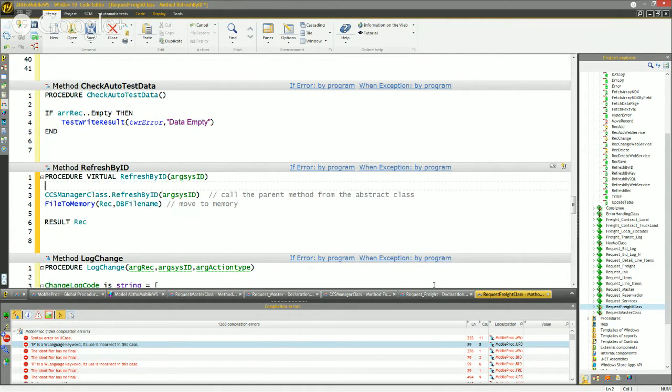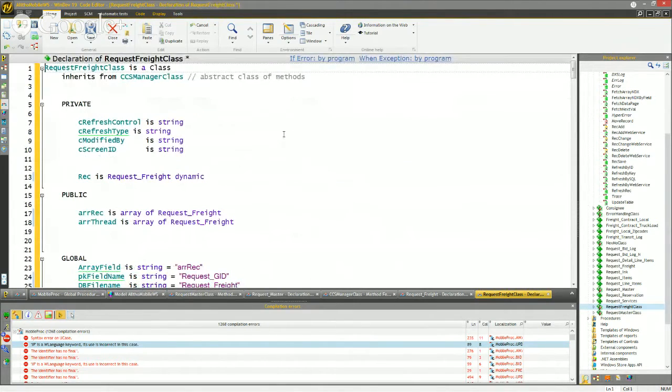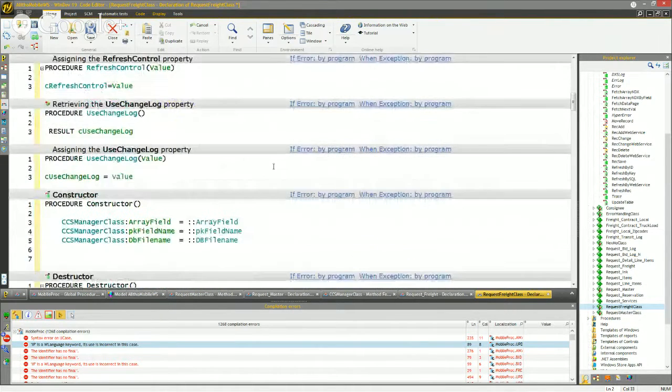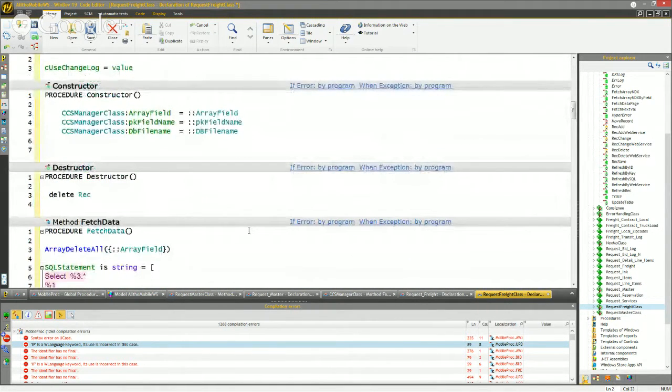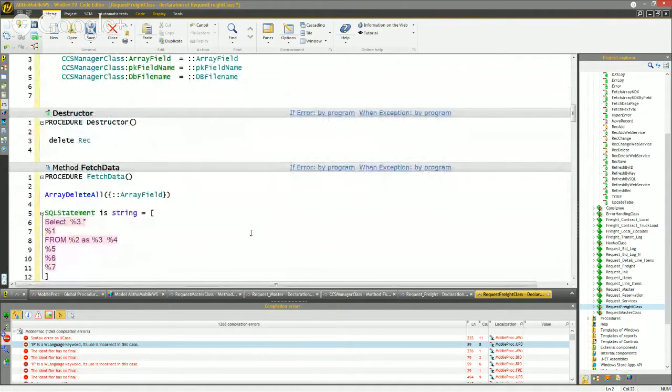Okay, he has a follow-up question or a clarification. Methods before the abstract class function. No, I've got no clue. I can create any call I want in here, not even call anything in the abstract. Okay, he has an example here.